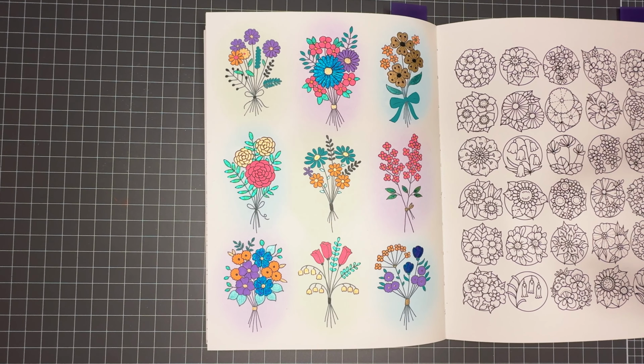So today's video is going to be a quick little gel pen page in Johanna Basford Small Victories. Nice and cute, nice and small, not much going on. So it's really nice and relaxing. I think I literally got this done within 1 hour.